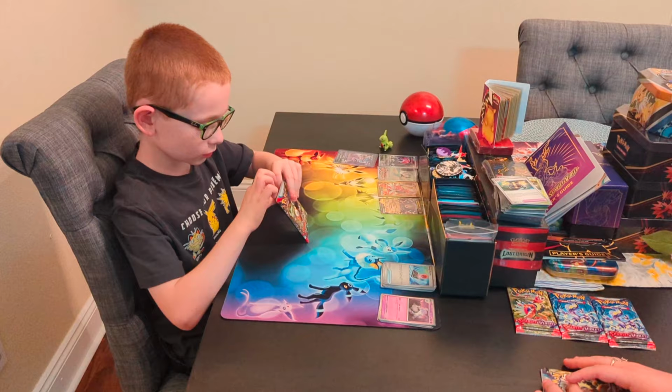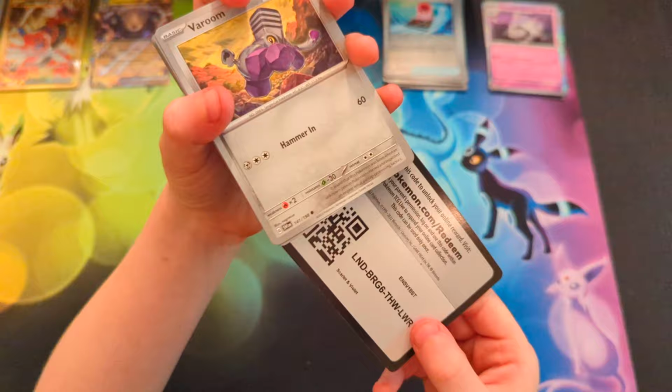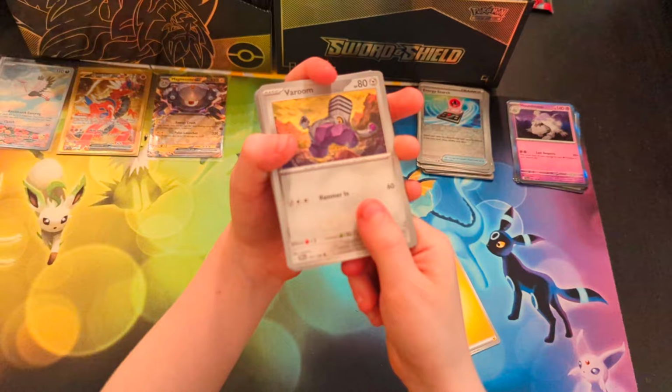Wyatt, are you going to have something? Yes. You think so? Your booster box is going to have something? Okay, so it looks like the booster box also proves that the code card is just going to be in the back like that. That's fine. He can pull out the code card, and then I can toss it to the side, and an energy card. And then we'll see what we got.